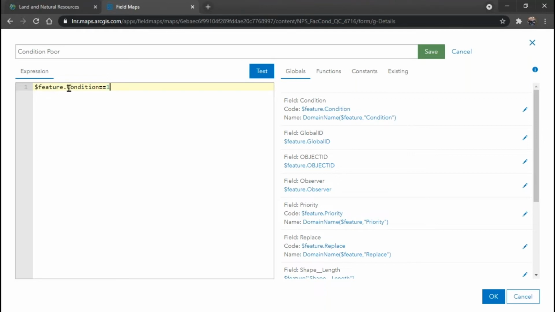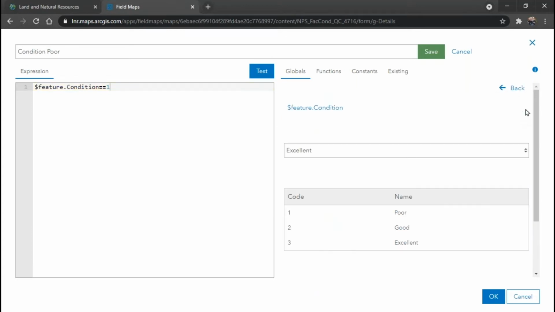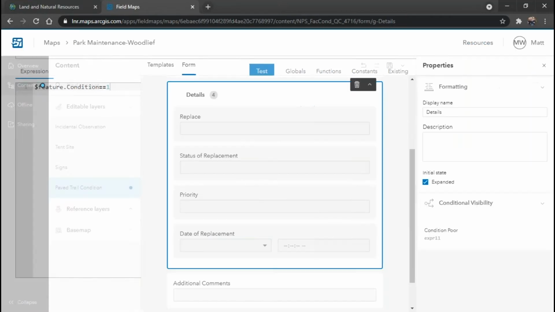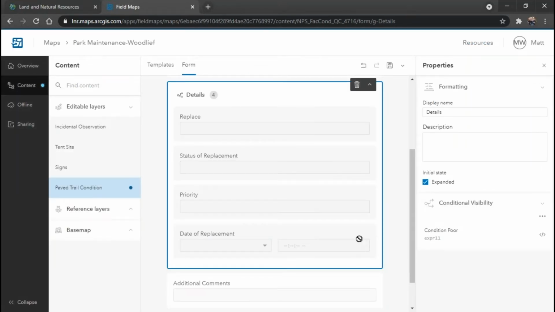That's it. That's the one line I need. But if you do not recall the domain values, this pencil icon lets you have a look at the domain values. So with that, our form is complete and it's time to save and move on.